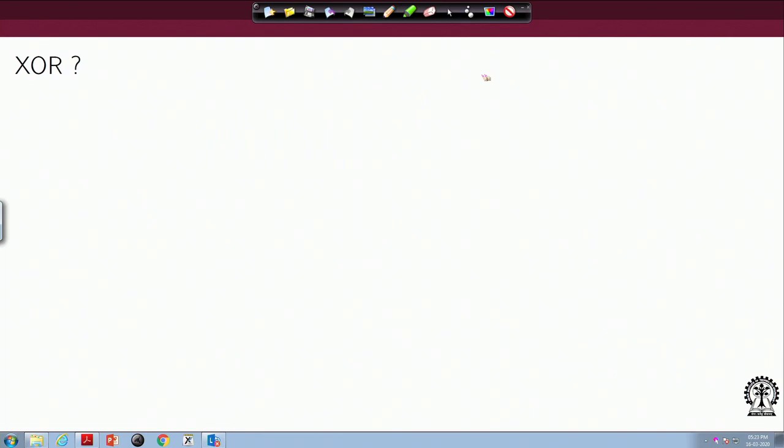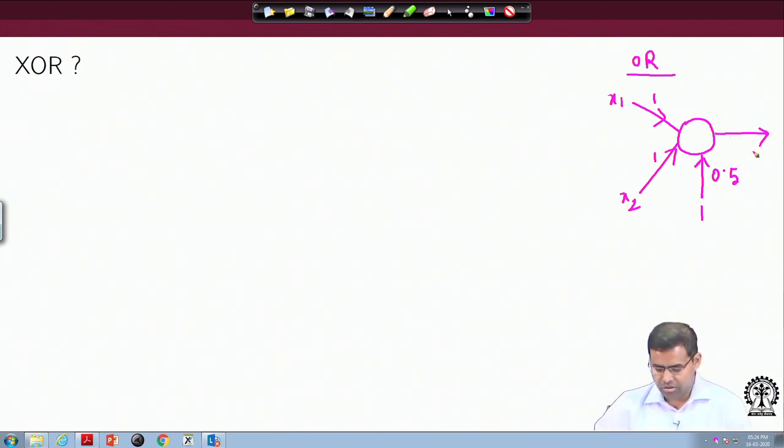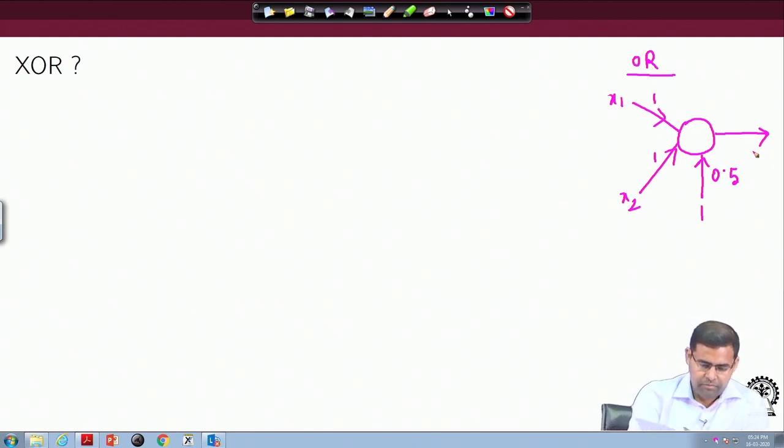Now, similarly, for OR I can create a similar perceptron. So, let me just write it for OR. I will have a similar behavior with x1 and x2 getting multiplied by the weights 1 and 1, and here we will add the bias constant 1 multiplied by the scaling factor 0.5, and we can easily check that this is going to act as our OR, right.